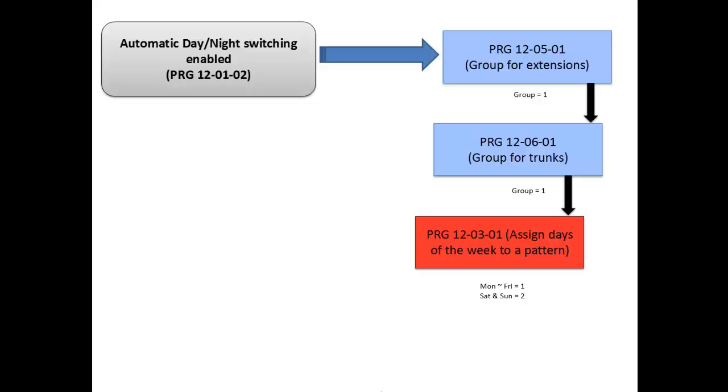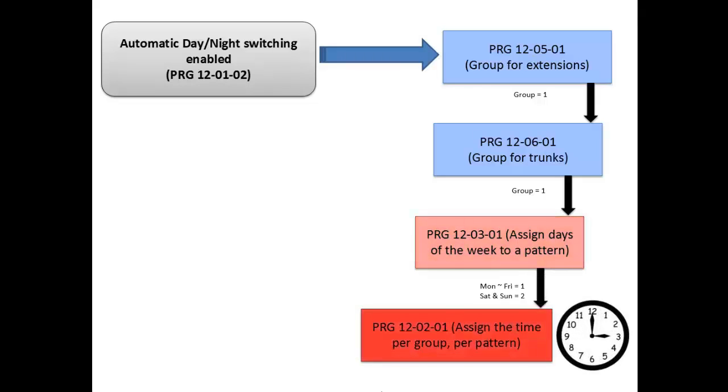For example, let's say Monday to Thursday the company hours are 8 to 5, Friday the hours are 9 to 4, and Saturday and Sunday the hours are 12 to 3. In this case, there's 3 separate patterns that need to be created, because Monday to Thursday would be one pattern, Friday would be a second pattern, and Saturday and Sunday would be a third pattern.